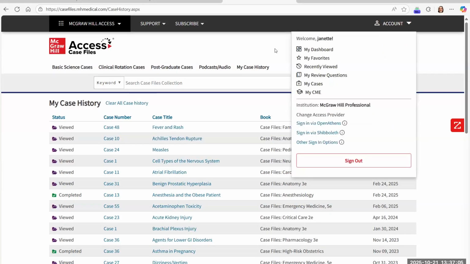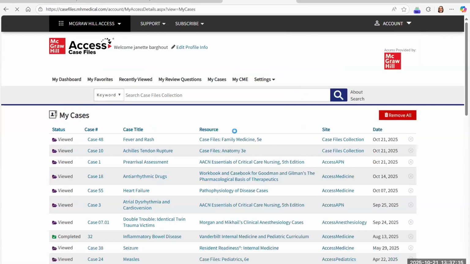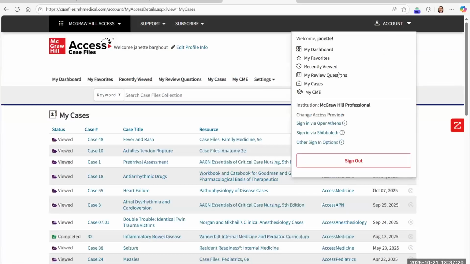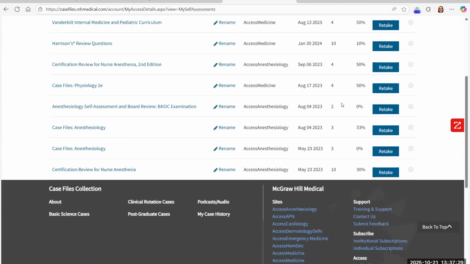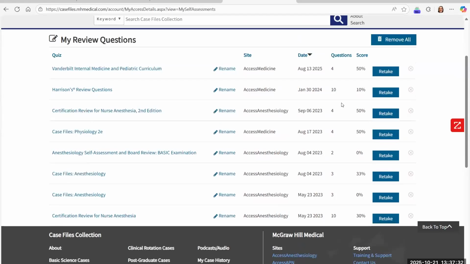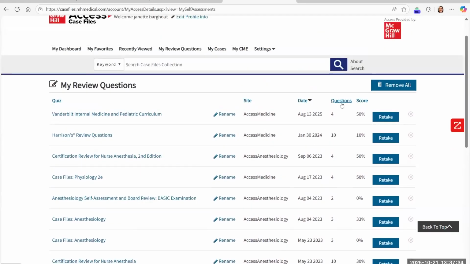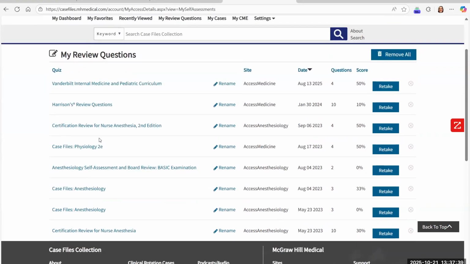There is obviously the Access profile as well, where it'll show right here what cases I've taken, and it was those ones that I was just seeing. But if you also want to see what review questions have been done, it'll show you all the review questions, the score, and the questions that were taken. So this is another way to see if that remediation tool is working with some of the students that need it.